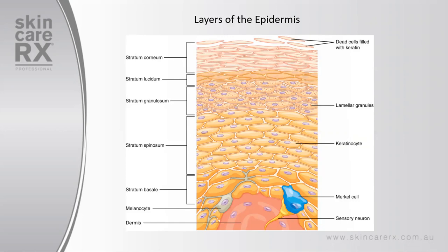So generally in a healthy skin, under 30, we're looking at around a 25 to 30 day cycle for that cellular turnover. Whereas when we get over 30, when we get up into our 40s and 50s, that process really slows down and can be up to 50 days. So that's where skincare, exfoliation, proper care of the skin is really important to help in this process of healthy skin. As the cells start to flatten out and the nucleus starts to die off, it sends out a message back down to the basal layer in the form of growth factors to stimulate new cells to be born.